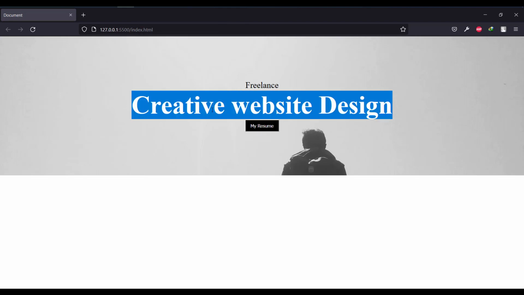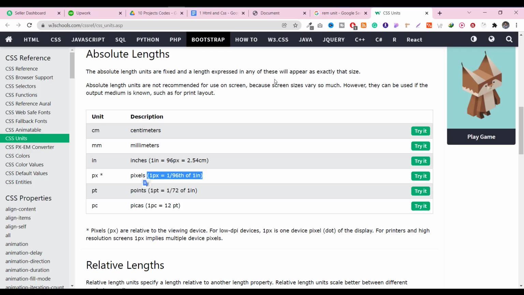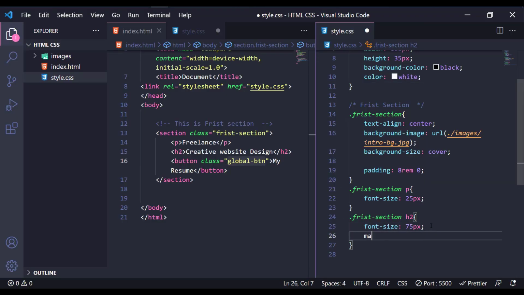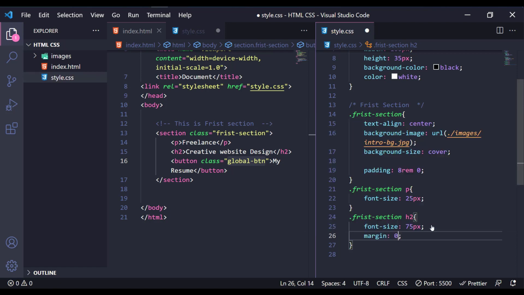But if you see, we have to put a little bit of padding. We don't need margin really, but we need the margin. I think, sorry, it's not padding, it's really margin. So let's take a margin. All right, so I forgot to tell you that in margin we put 0 0, like 0 space 0.